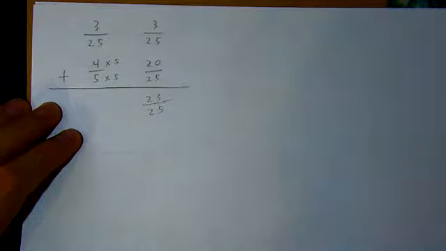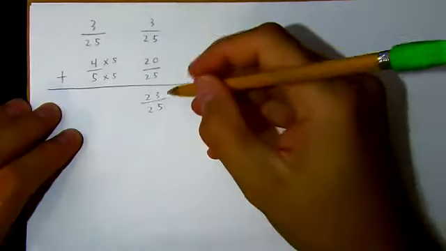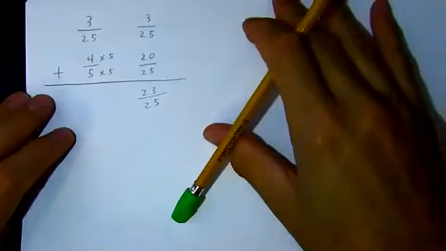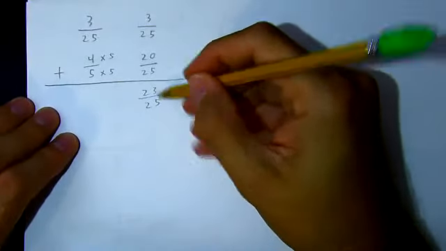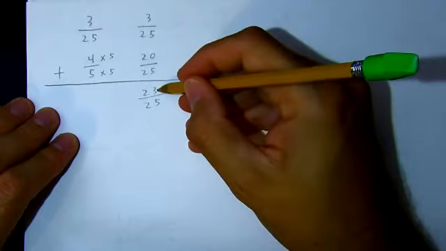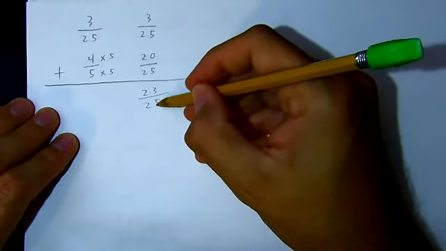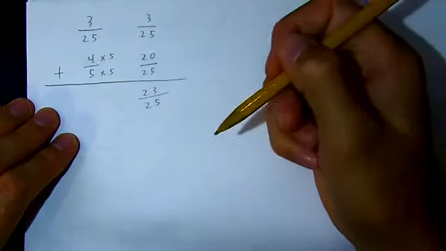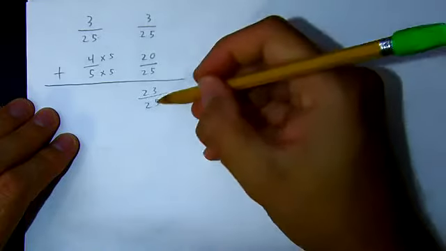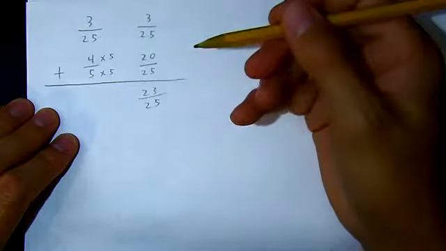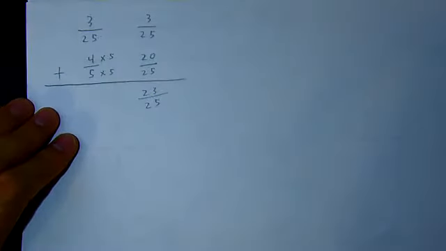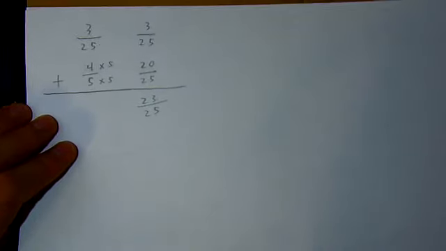Now, sometimes this will do you some good. It doesn't always work perfectly, but I know that 23 is prime. The only thing that will go into 23 is 1 times 23. And since 23 won't go evenly into 25, then I know that I'm finished. Now, if this was a larger number like 46, well, 23 times 2 would be 46. So sometimes it will work in your favor, sometimes it won't. You just kind of have to take each problem one at a time.